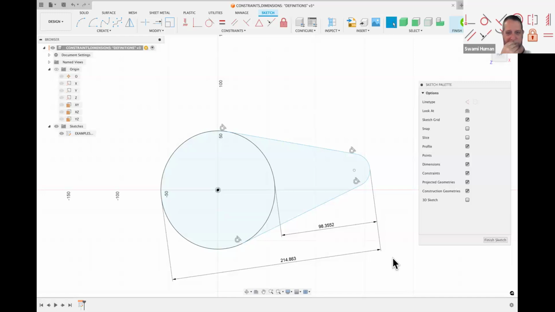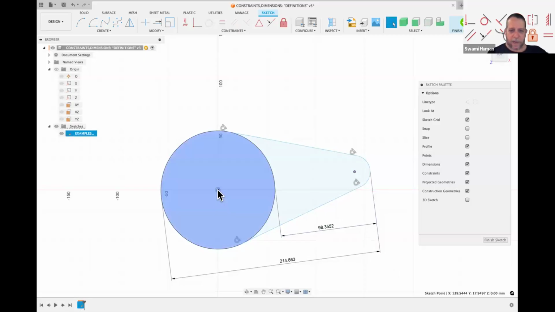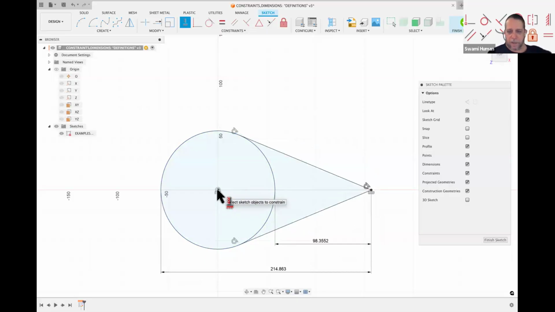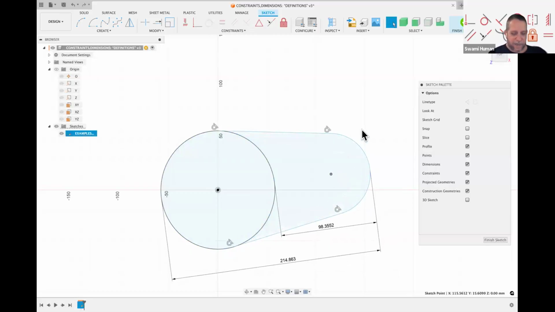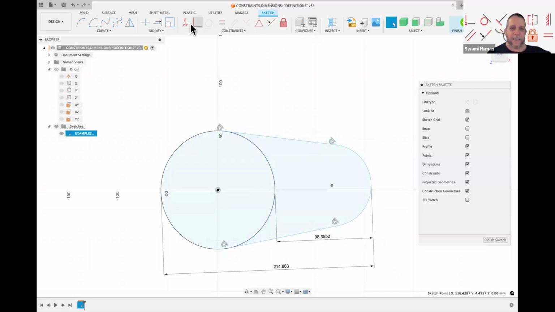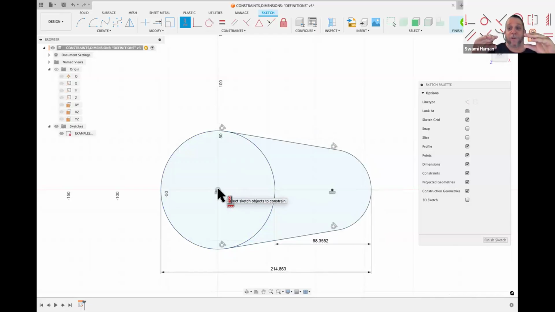All right, let's continue with this game. I am going to make it a little more well-behaved. I'm going to make this point in line horizontal with that one. So we have our horizontal vertical from here to here. That was an interesting one. Let me make sure that my arc is not going to get so small on me. There you go. That should maintain it somewhat closer to what I wanted. Again, the solver is trying to figure out how to make those constraints and dimensions, the definitions work, and it might do something you don't want it to do.